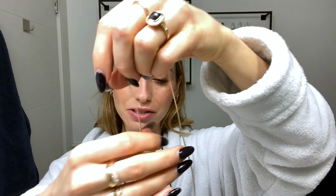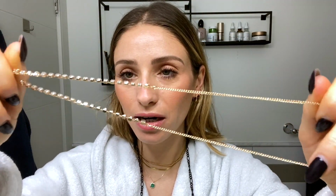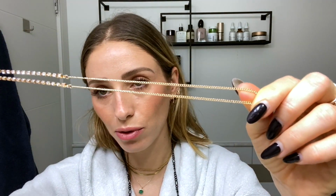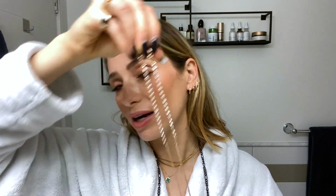So they're just nice added accessories. They're chic, they're super practical. You're supporting local. It's owned by this woman and her partner. And then this last one is just a bit more fun. We've got this rhinestone sparkle here, but we didn't want to do the whole thing because it can get a lot. So then you've got just a really simple, pretty curb chain. And this is for whenever, actually. It doesn't have to be at night. It doesn't have to be any special occasion, but it's really pretty. So I'm going to be sending all of those to my friends and family.